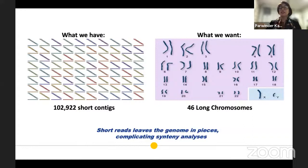An Illumina short read sequencing machine can read up to 300 base pairs, but nothing beyond that. So just do your maths: 300 base pairs, and you have 3.2 billion base pairs. How are you going to do it? It requires massive amounts of compute, bioinformatics, lots and lots of algorithm development, but still we don't get to see a meaningful way into the genomes, which are supposed to be chromosomes, because chromosomes are those little functional packets into which DNA organizes itself.